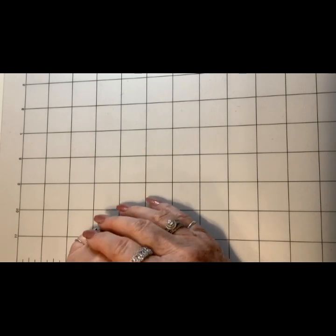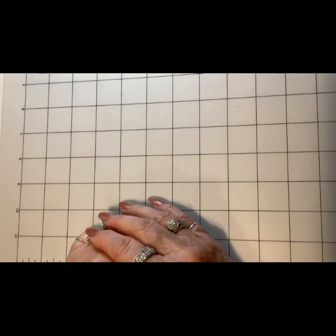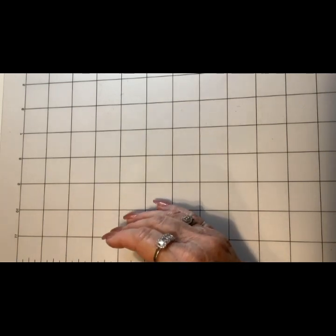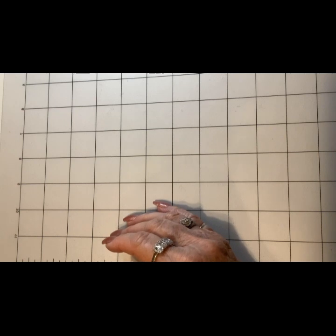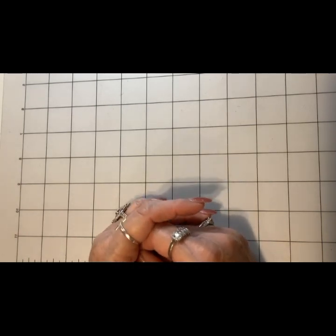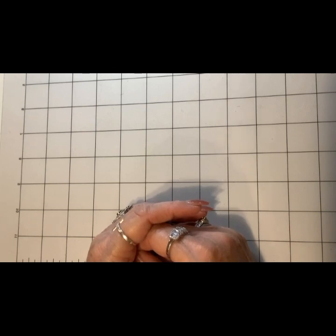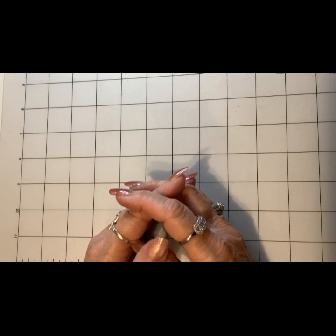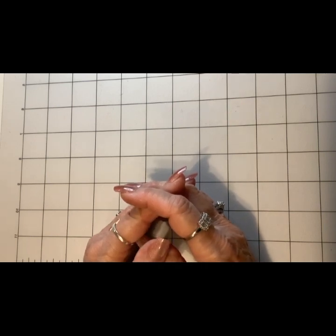I found some items that I haven't shown in a while, and this is my vintage, mostly signed pieces. I think you guys are really going to enjoy this. These pieces are, like I said, vintage, signed, and some of them are a little pricier than regular costume jewelry, but I'm going to try to keep the pricing low so that everybody could participate and purchase something they liked and not go too overboard.